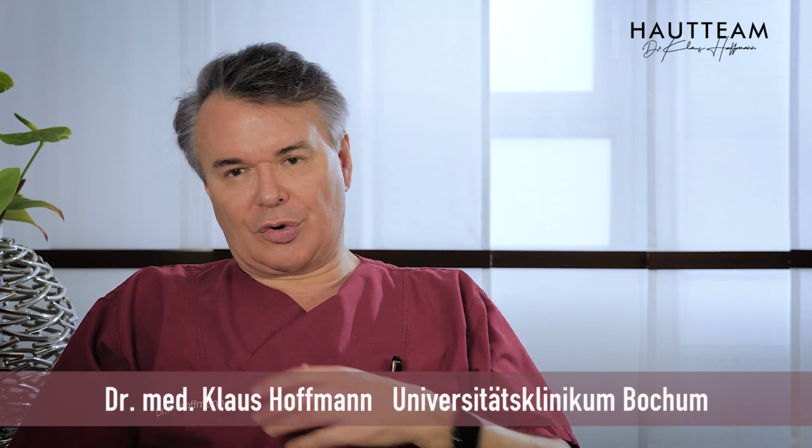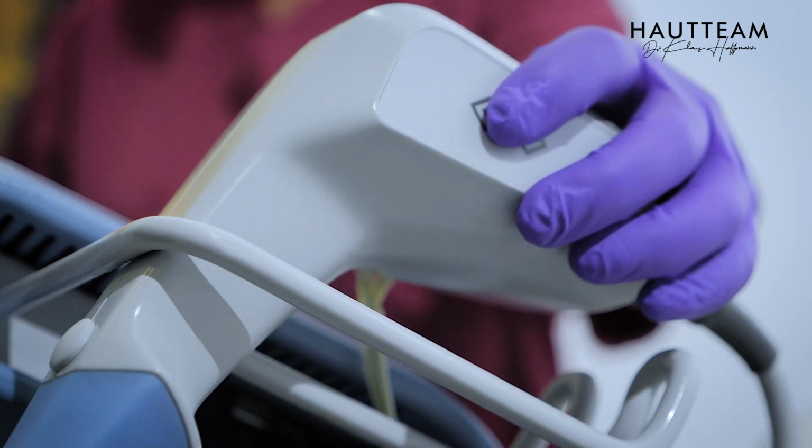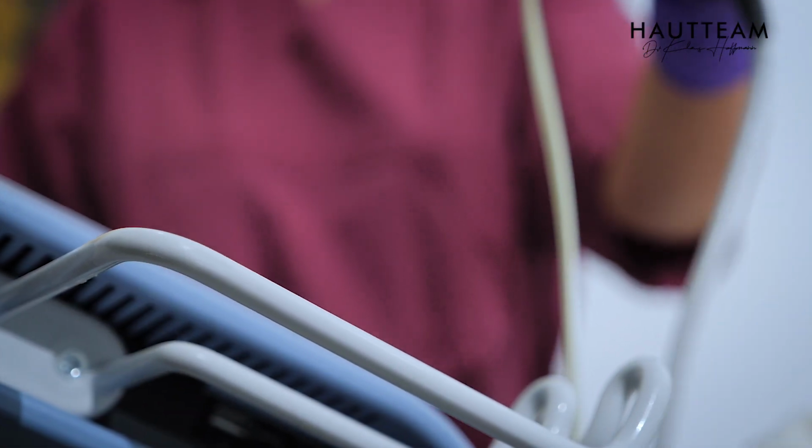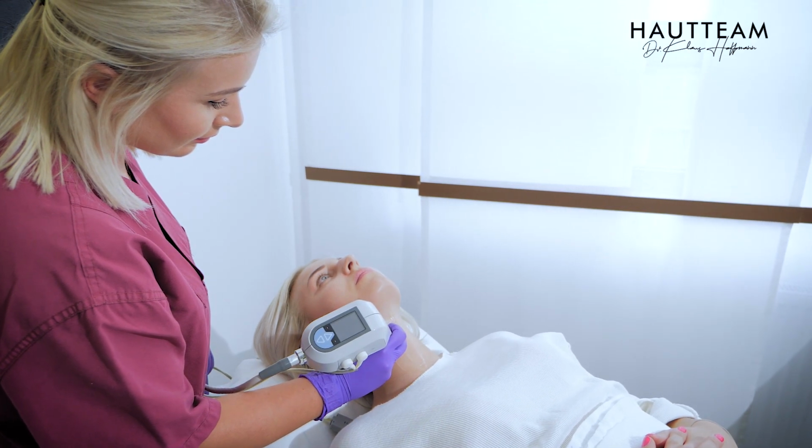There are no clearly defined contraindications for me. So the contraindications that we know are for sure any skin disease. If you have an eczema or psoriasis or something similar at the skin, nobody will think about treating this area within such a patient. So all the patients who have fine skin, are normal healthy, don't have any contraindication. Also a pacemaker is something, we will never use it above a pacemaker, but nobody has this idea. So if you take a little bit of care, there is not much that you can do with the patients that you can harm the patient.